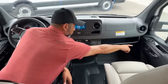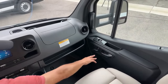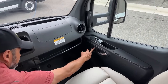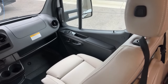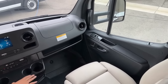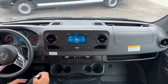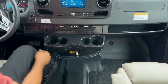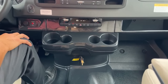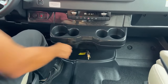You're going to have the same controls on both sides as far as three memory settings, your backrest adjusts right here, and then the lower seat moves with that. And there's your heat. Plenty of cup holders. This is a Sprinter, so you have a ton of them. Your key actually goes down in there. You're also down here going to have a couple things. You can have a 12 volt outlet and a USB type C port right there.